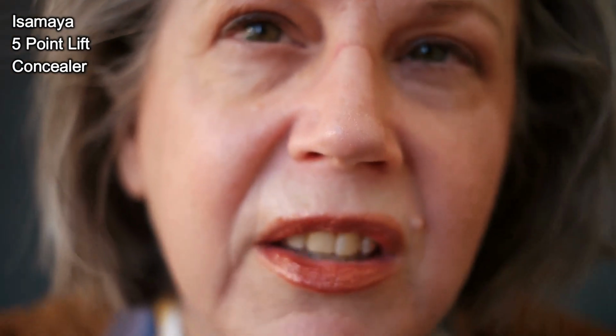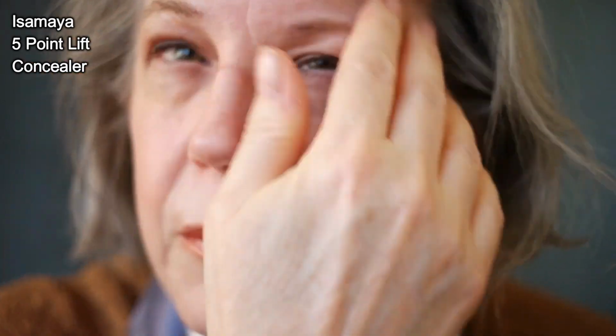If I look at it in this way, then I think it's actually really nice, because I've just been putting it on my cheeks. I've not been using it on other parts of my face. I don't think that it's worked very well on other parts of my face, because it does have a lot of shimmer in it. When I put a lot of this product on, for instance, my chin or anywhere on my T-zone, it tends to just start to look too sweaty and really not that attractive.